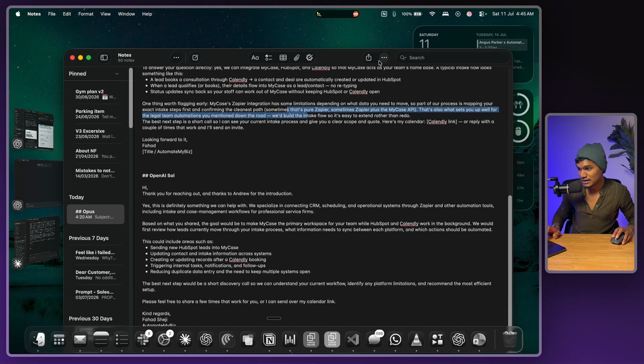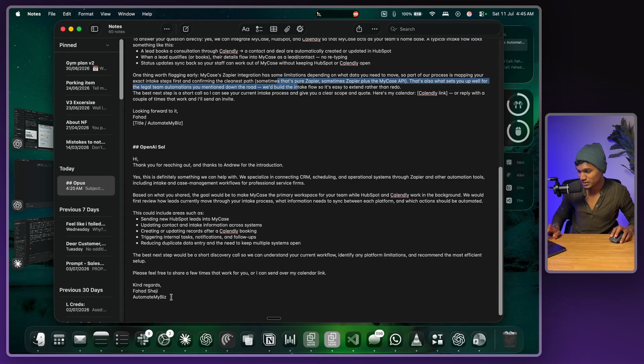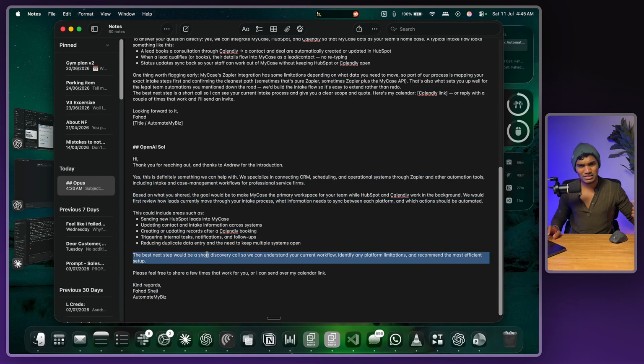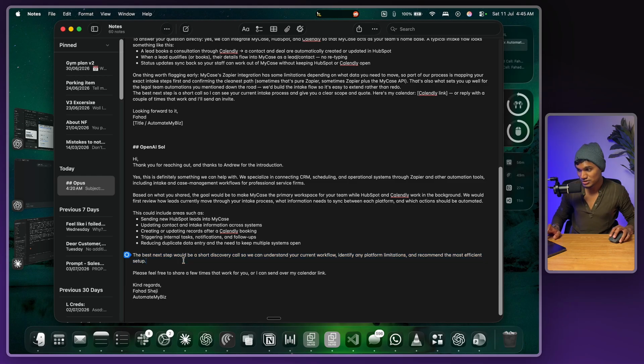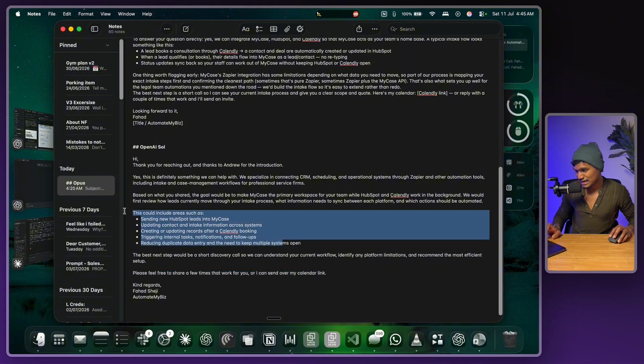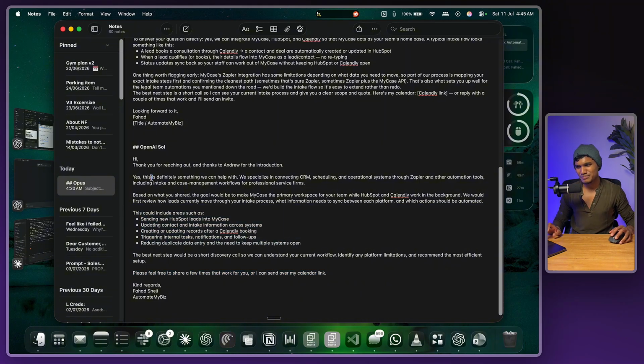Sol, on the other hand, I loved the fact that it kept it super crisp. It just didn't cut it for me. Super concise, it had the call to action, even though I didn't say the call to action needs to be there. It broke down exactly what you're trying to do, but it just looks a bit generated, trying to say the same things. Hey, this is such a good question. We can absolutely do this for you. You said these things. So it's just AI stuff.